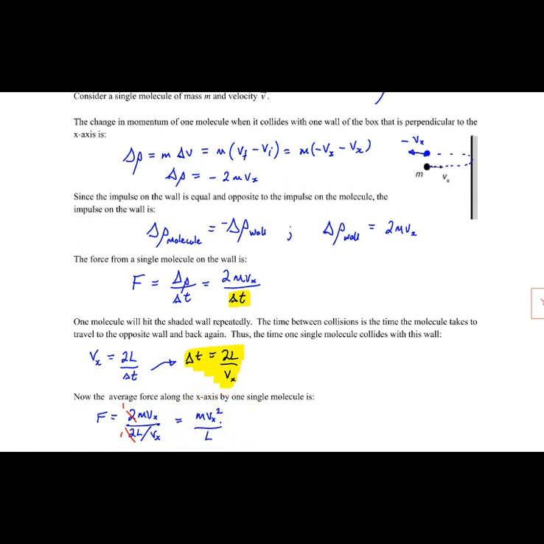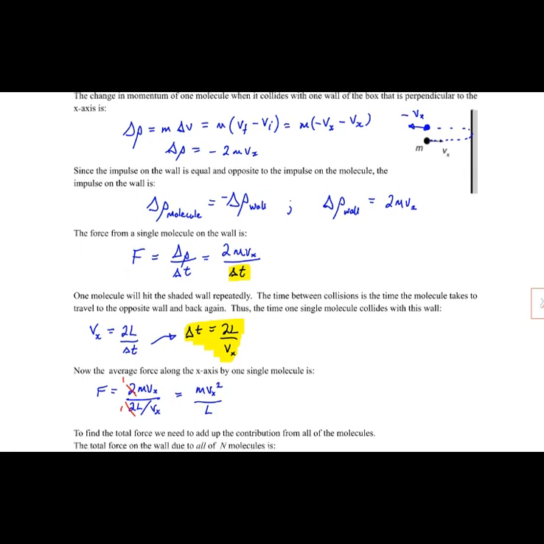And hopefully a little bell rings at this point, because mv squared is kind of similar to 1/2 mv squared, which is kinetic energy. So we're kind of getting there. So hopefully you can see there's some kind of relationship with kinetic energy. And then we got force here and length L. So we're going to go a little bit further.